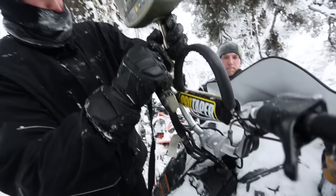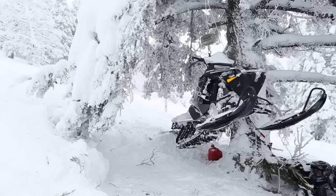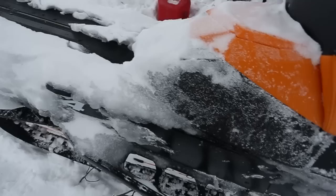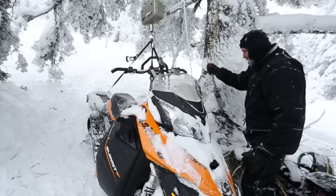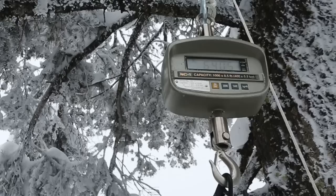It's pretty amazing how much snow the sleds hold. After riding for a considerable amount of time, each sled was refueled and weighed on the mountain using the same scale and in the same manner as they were weighed in the shop. None of the snow that had collected on the machines was removed. The snow weight on these snowmobiles — on the A-arms, the spindles, and on the tunnels — we found that some were packing almost 100 pounds of snow on them.